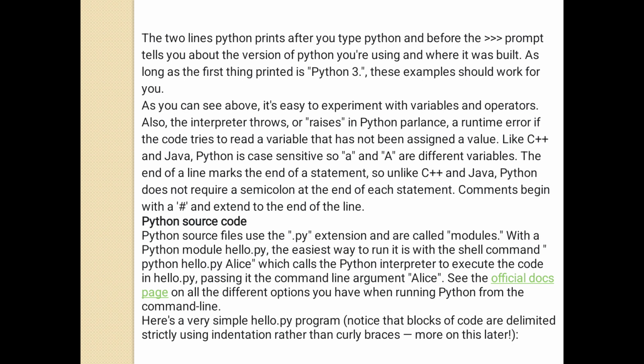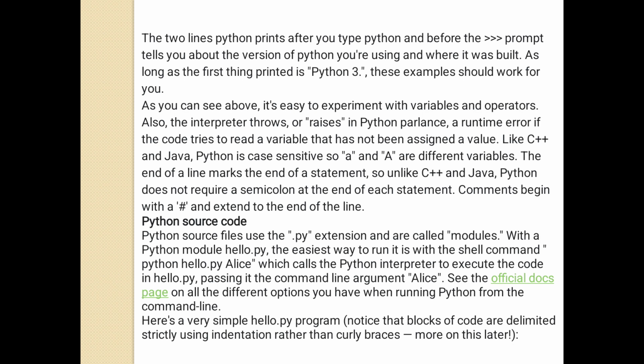See the official docs page on all the different options you have when running Python from the command line. Here's a very simple hello.py program.